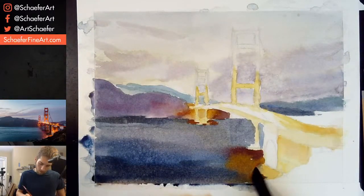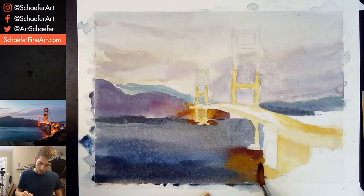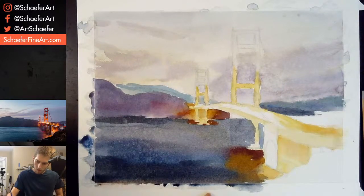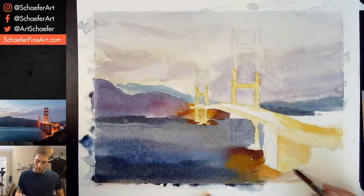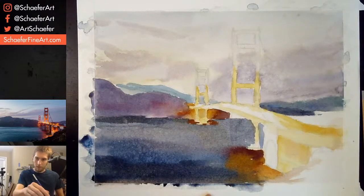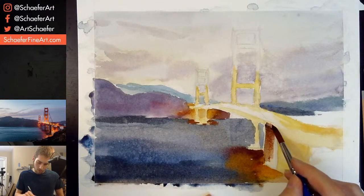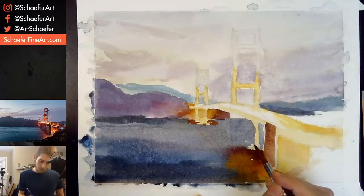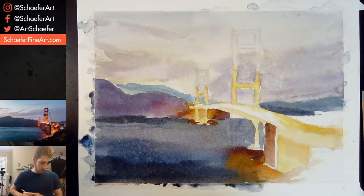Trying to be quick here, folks. Come on. It's all time focused, you know? It's all time focused. Okay, this part doesn't really matter. Okay. This is actually all dark. Okay. Making progress. Making progress.